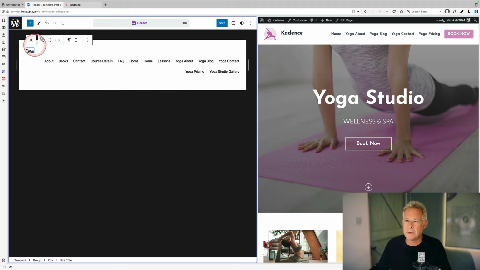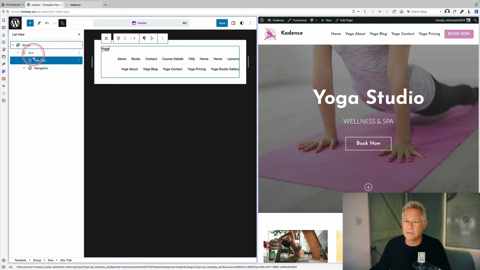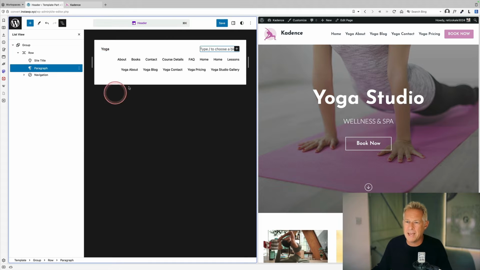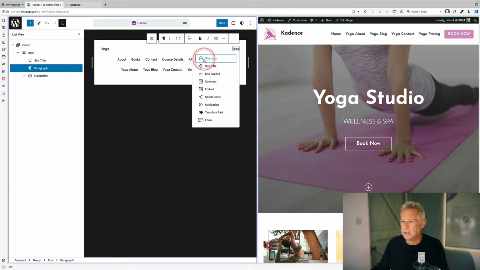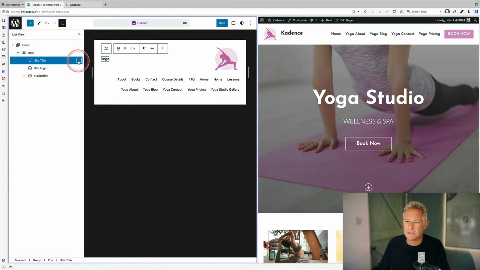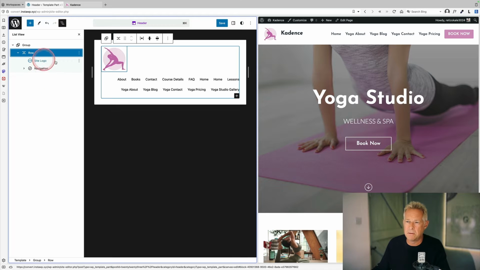Now, the first thing we want to do here is click on the list view. That'll show us the blocks that we've got on our page. So we've got a group block and then a row block. Then we've got a site title. We don't actually want the site title, even though this one is showing. All we want is the site logo. Go insert after, add after, and then I'm going to add the site logo just like so, and you'll see that's my site logo. I'm going to remove the site title. I generally use the list view all the time when I'm editing, because it just makes it so much easier to select the actual stuff you want.